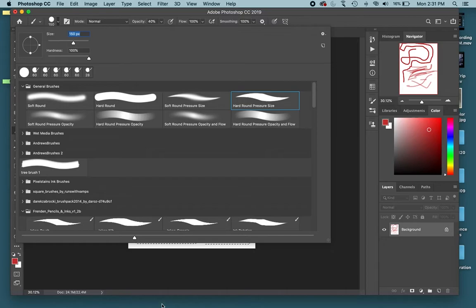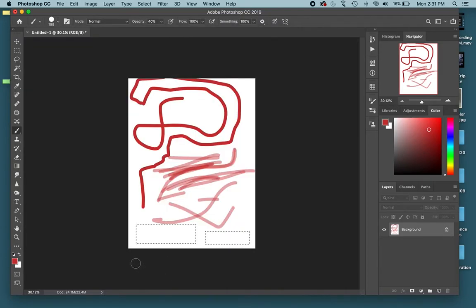Here's your size. I usually use a keyboard shortcut for size. If I hold down Control and Option on my Mac, I can drag left and drag right to get it larger or smaller. I'll have to look up what it is on a Windows, but for Mac, it's Control and Option, then drag left or drag right.